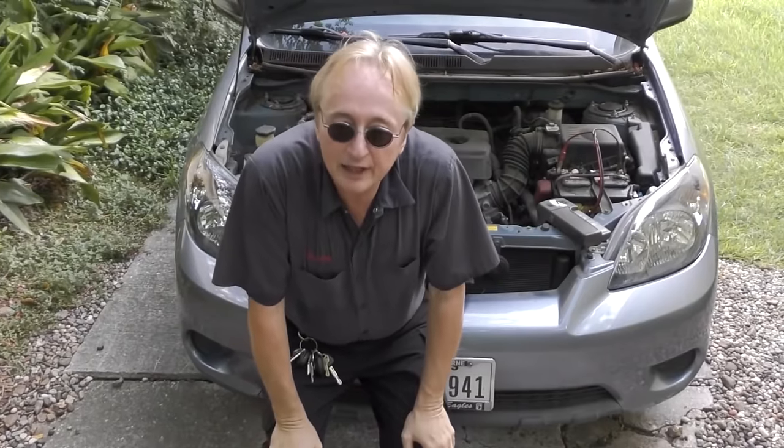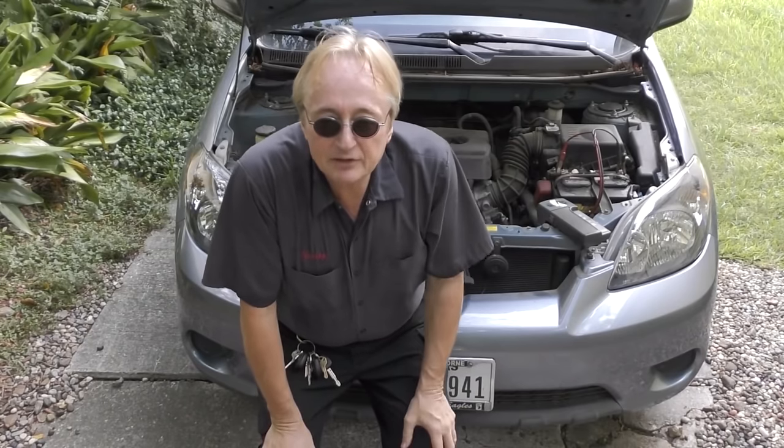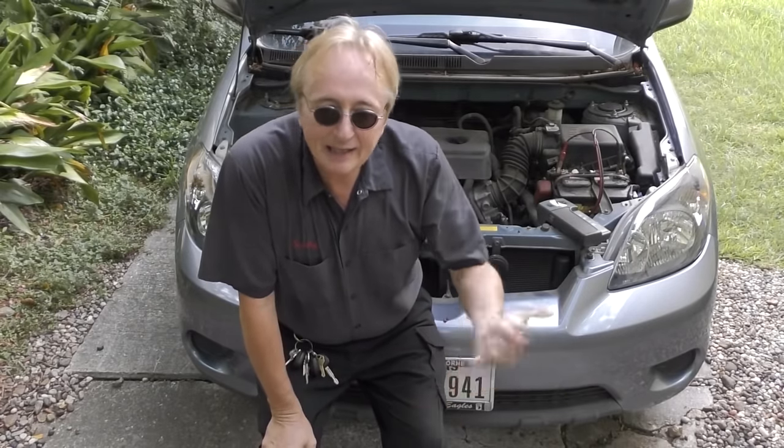I've had people come here and say the windows caused the headlights to dim, so they bought a window motor assembly for the driver's side, but it still did it. Turns out the alternator was weak and not charging — they wasted their money on the window assembly. Now if the battery and alternator check out okay and it still dims or idles poorly, then odds are the motor or regulator is wearing out. You can buy aftermarket motor-regulator assemblies for under a hundred bucks at discount auto parts stores, versus almost $400 buying the motor and regulator separately at a dealer.